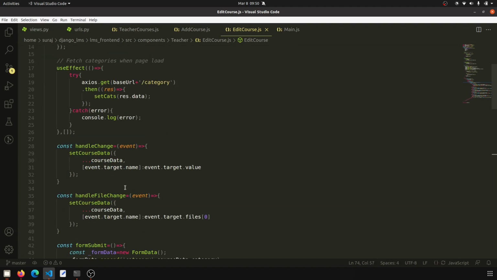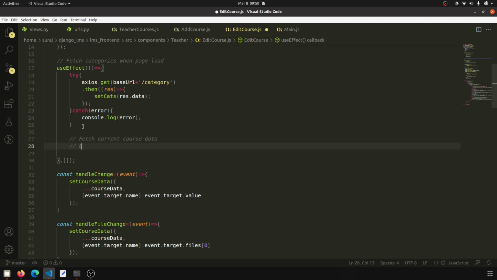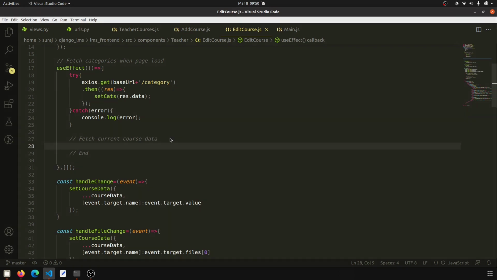In the use effect, we are fetching the category data, all category data. Okay, now in the same use effect, I will fetch all the current course data.